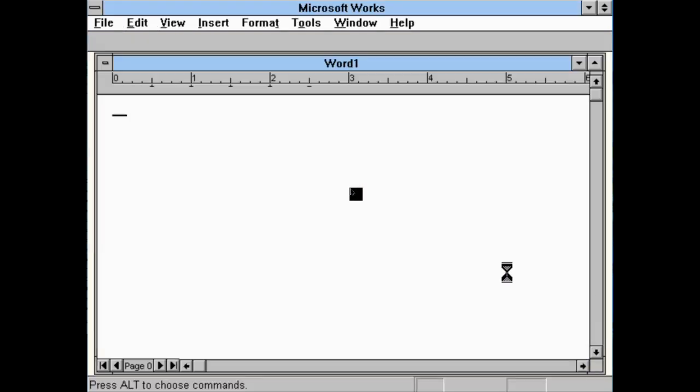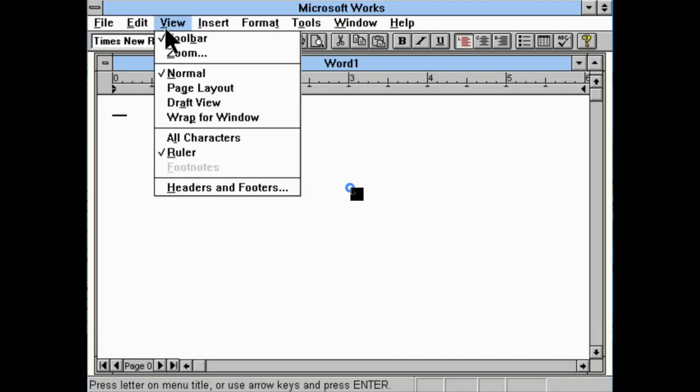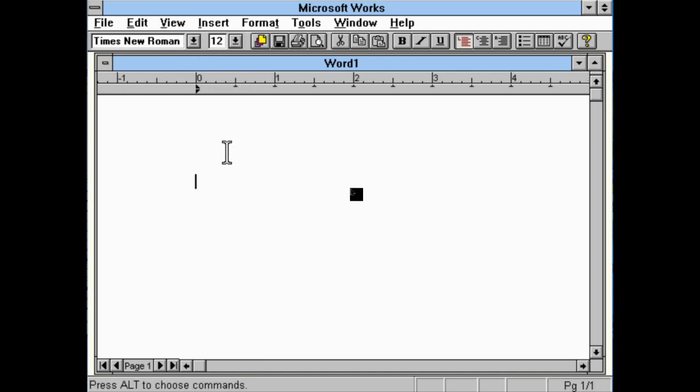Very nice. Or of course you could just start from scratch. So if you have used Microsoft Word, this would be very familiar to you.